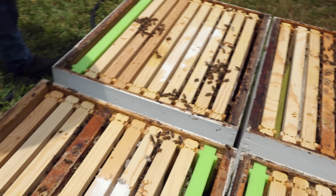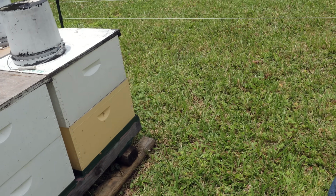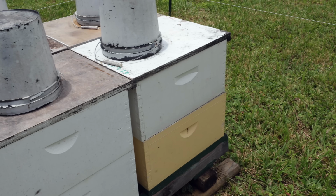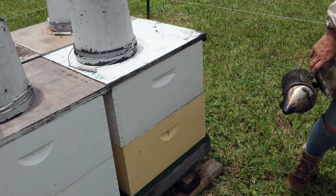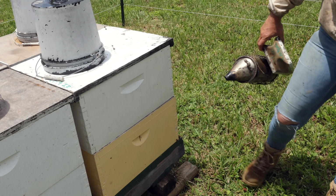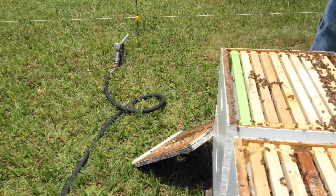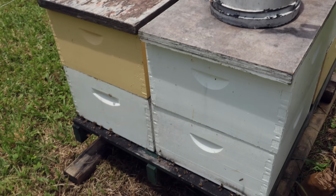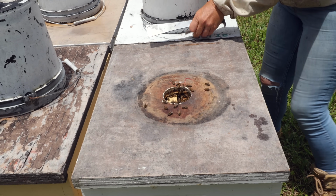Yeah. Let's pop a couple more. Let's go over here and look some more. You need a smoker? Yeah. No feeding the buckets. I'm thinking once we equalize, we should probably at least do the bottoms. Yeah, feed the bottom, but not the buckets. I think that'll be done with an inside feeder. These four. Well, no, one of them. Yeah, I think they're done after one more bottom feeder. A 2-gallon bucket would be a bit much. And I fully expect some to be smaller. I know that for sure.